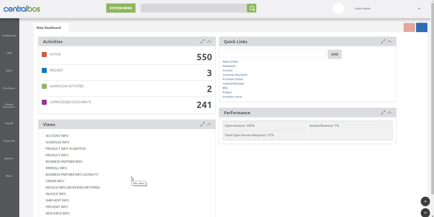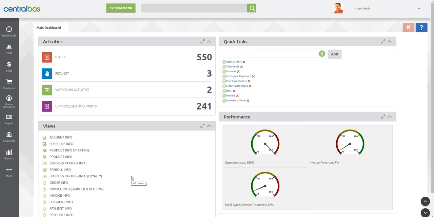Alright, while we are still on the subject of configurability and what the system allows, I also want to show you this main screen. I've configured a couple of different performance measurements that are really important to me when I log in to the platform every single day. You can configure multiple different performance measurements and assign those to the different roles. So whether you be an AP or AR, you're going to want to see different performance measurements every time you log in, and that's definitely something that we can manage within CBOS.